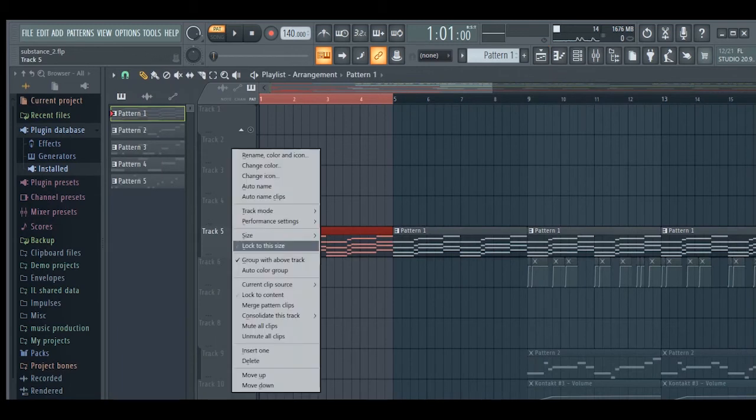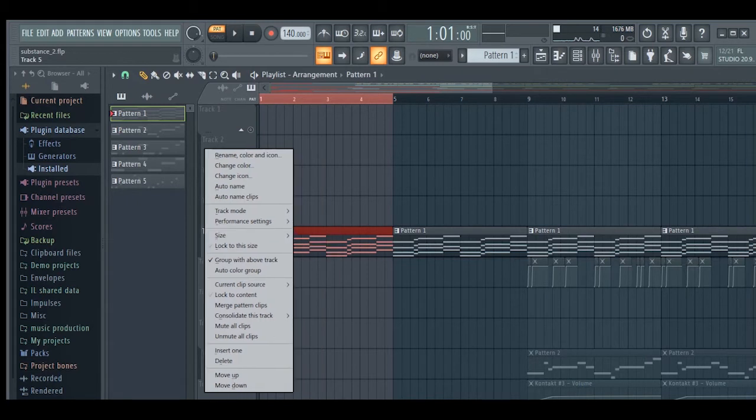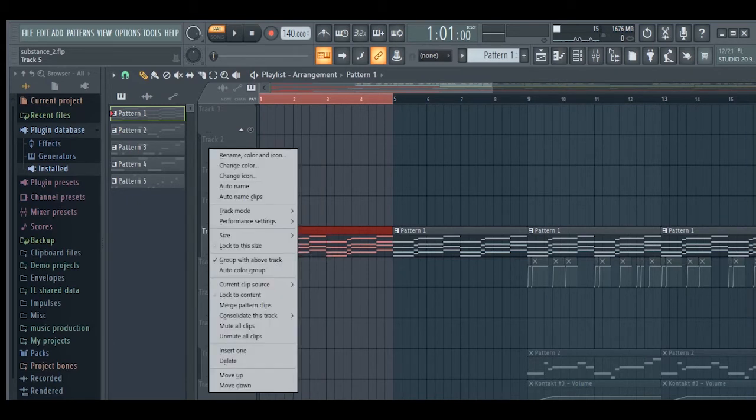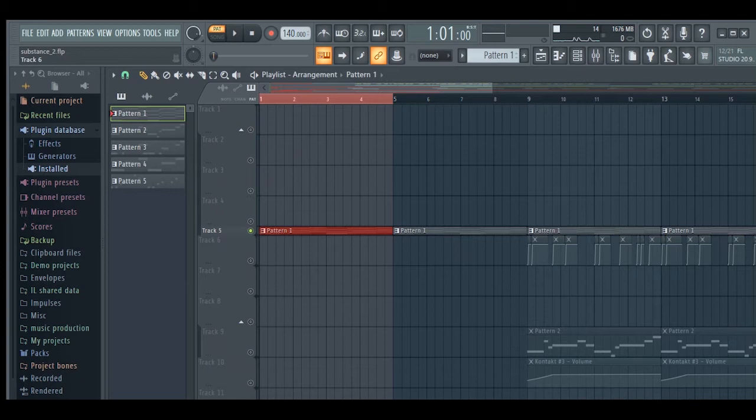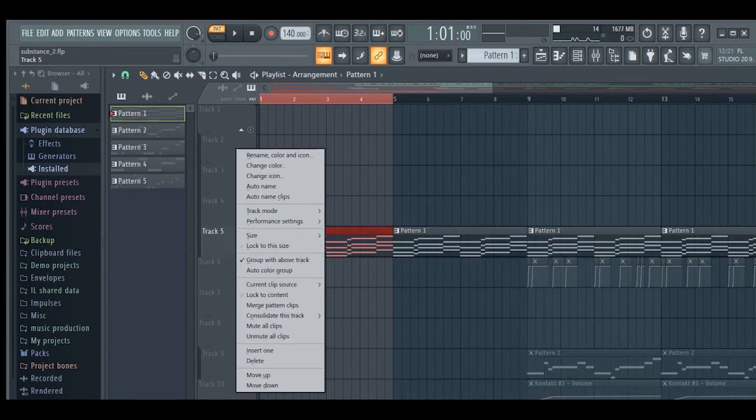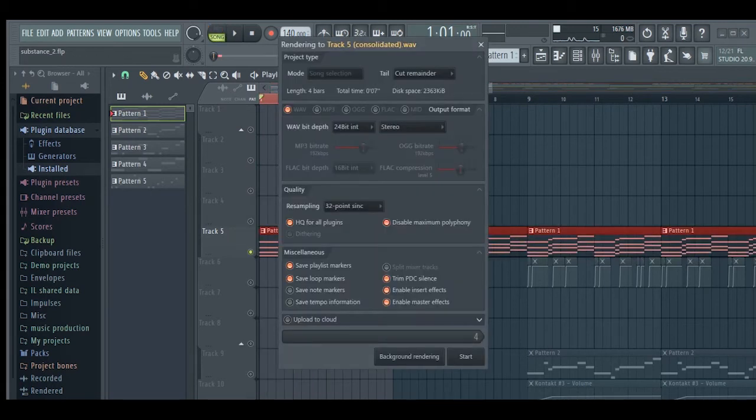Then you right click on the track you want to export, click on consolidate, then click from start to finish.